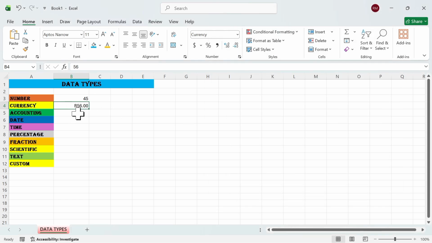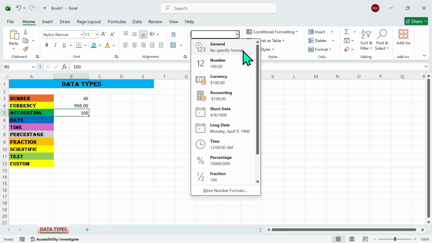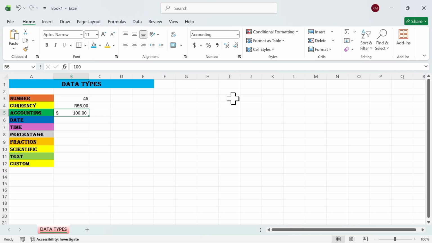Accounting is also the same as currency. Let's say I'm going to put this 100 there, then from this part I can take accounting. This is what I have, right?